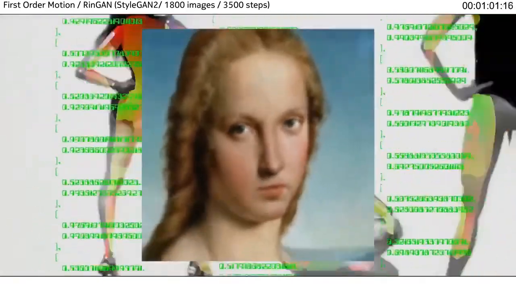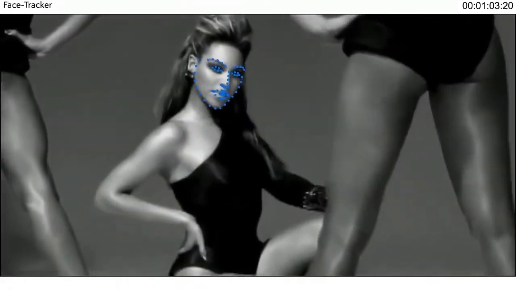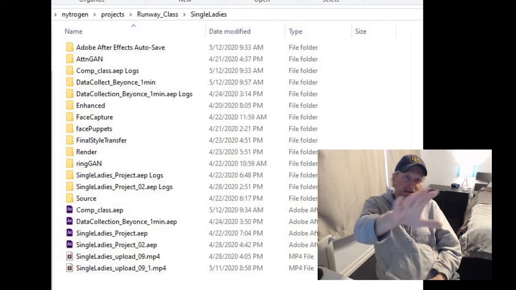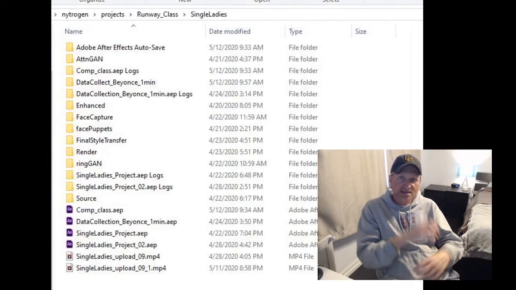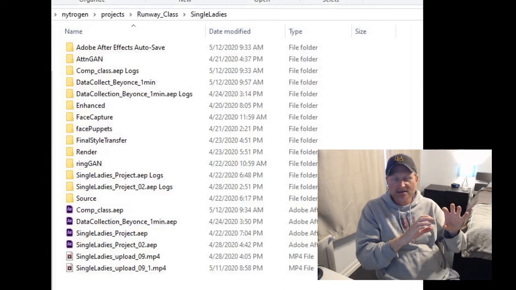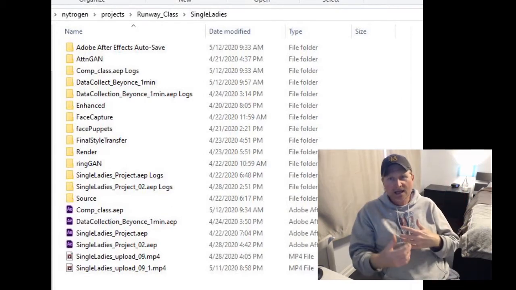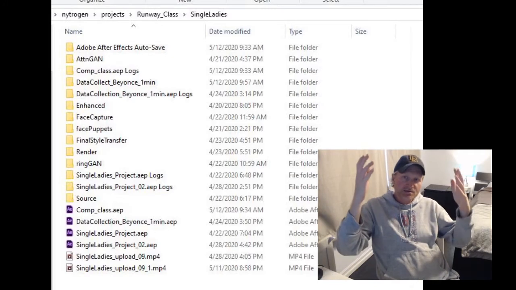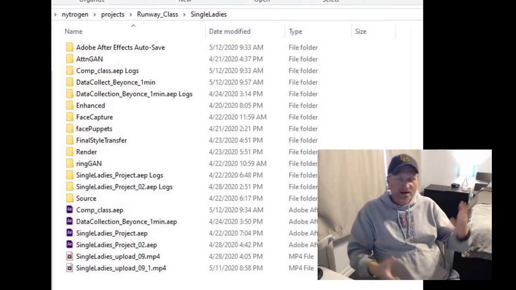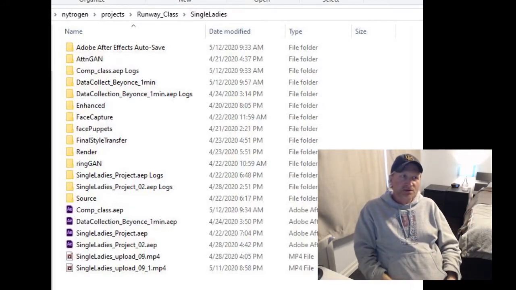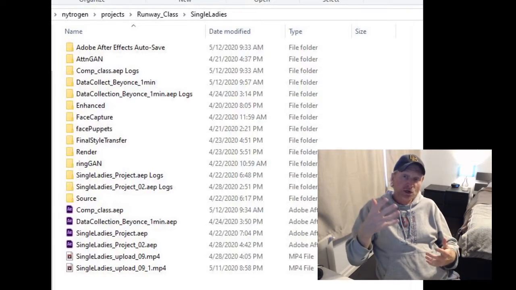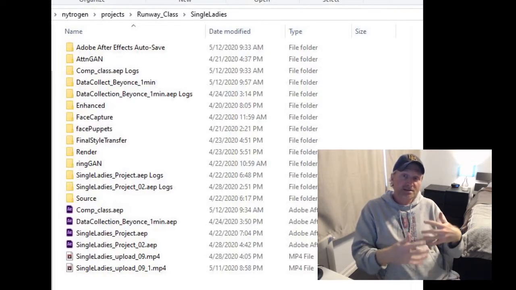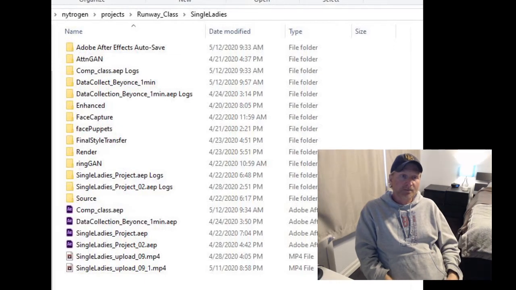But what kind of happened at the end is that I built the entire project here, and you can see the After Effects project. And since I was attacking different things like the face thing and then the GAN, I would work sort of concurrently, and then I would send some things up to the server, and then I would wait for things to be rendered. And it was the first time I was kind of weaving my machine learning processes into my After Effects-y animation processes. So I thought that was really interesting.